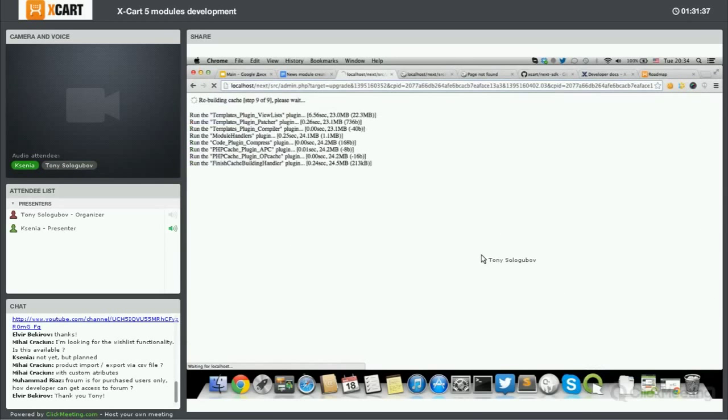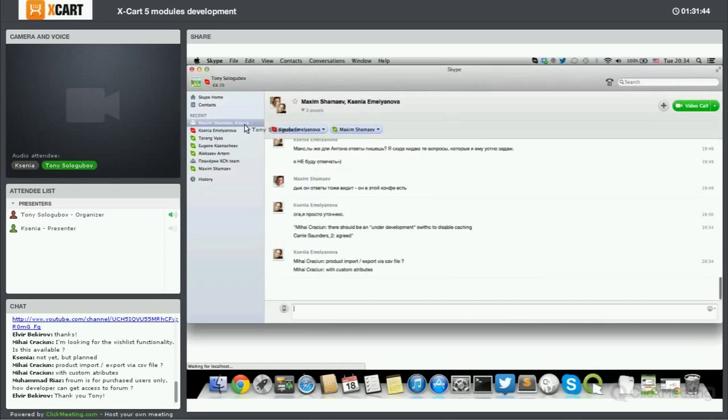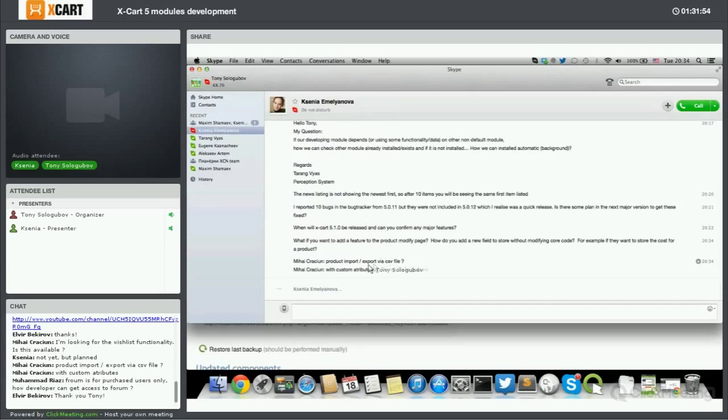Okay, I'm sending you. Sorry, I didn't get the question. If you're asking whether you can import-export product attributes via CSV file, yes, you can.